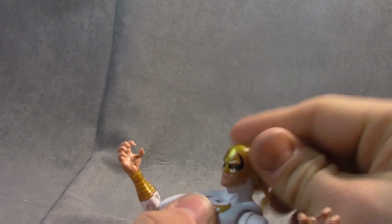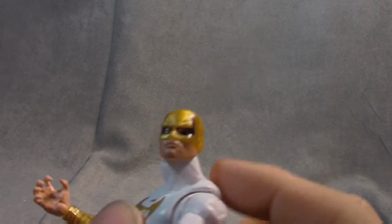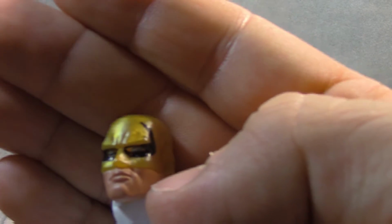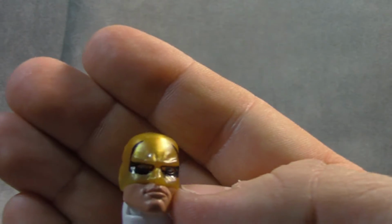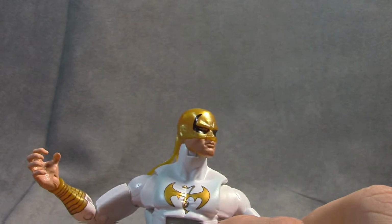All right, next up is Ironfist. Head is on a ball joint with a hinge for the neck, which is fine. The eyes are not perfect, but they're not hateful. It seems like there shouldn't be this gold in between the actual eyeball and the black. But it's still pretty good. The symbol on his chest is done pretty much perfect.